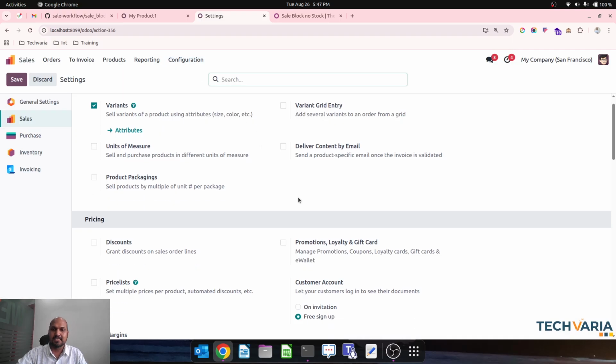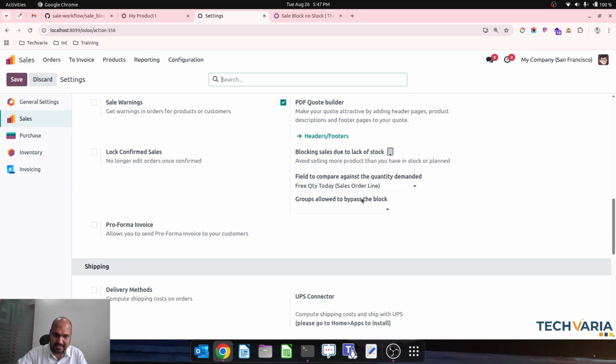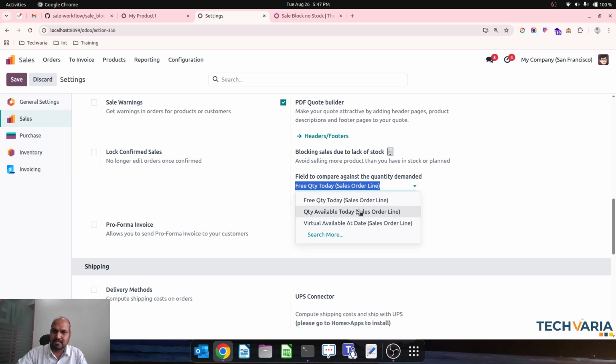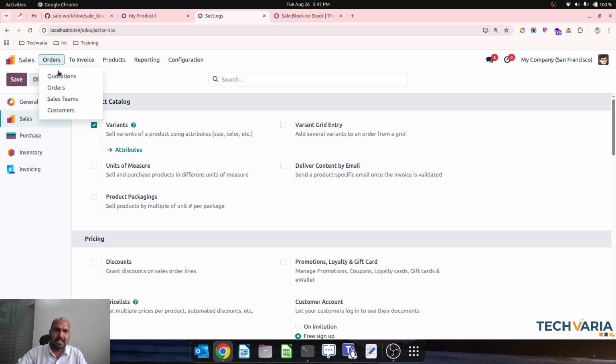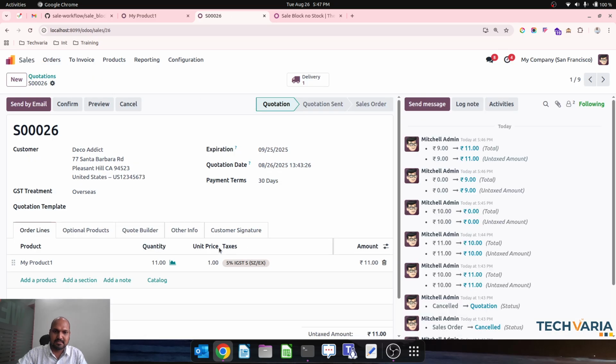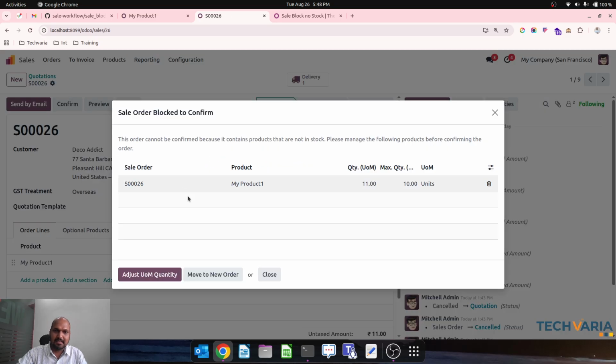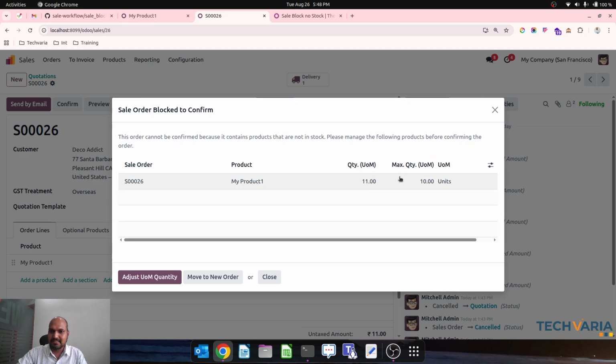Now let me explain the second setting available. If I say quantity available today, and I go into my quotation and try to confirm, it will say the maximum quantity available is 10 only, because irrespective of other reservations, I can still commit to a 10 unit sale, since I can unreserve that other order and still sell 10 units.